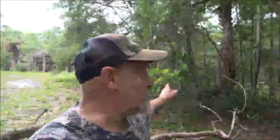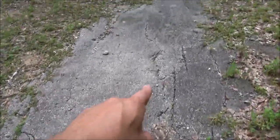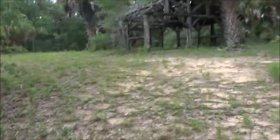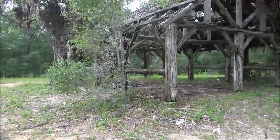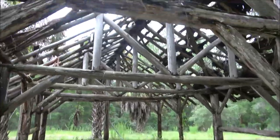Hey guys, Shabbear 1000 here. I don't know if you can see directly behind me, there's a structure there. Monkey and I are out geocaching and we came across it right off the road. Let's go check it out. We know nothing about it. There used to be a paved road here — we're in like a little park area and we were on our way to find our last cache of the day when we came upon this structure.